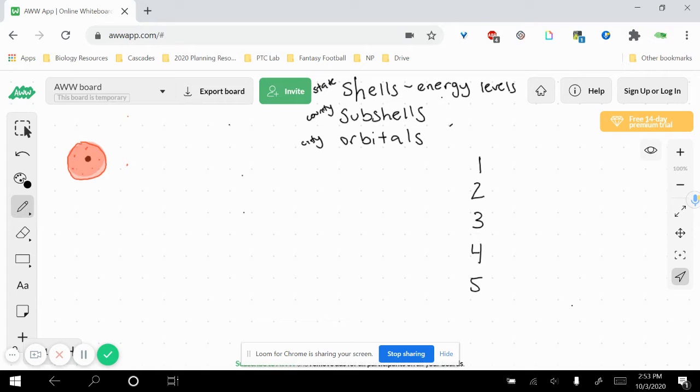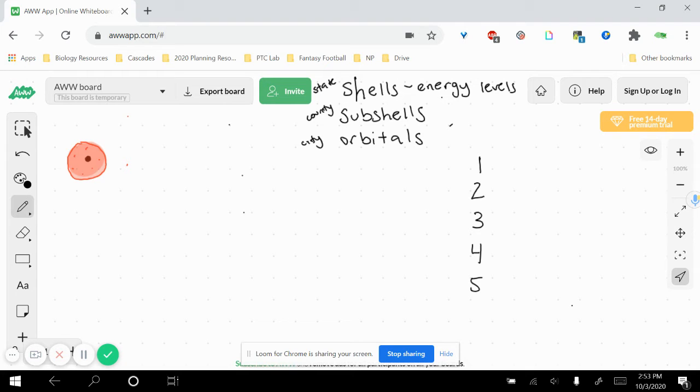And oftentimes when you are playing a video game, you are able to access new abilities or new features or use new items as you progress in the game. So maybe once you reach level 2, you have a new area to explore, but maybe you also have a new type of weapon you can use or something like that. So in the same way, as you move up in terms of what shell you're in, you get access to new subshells.